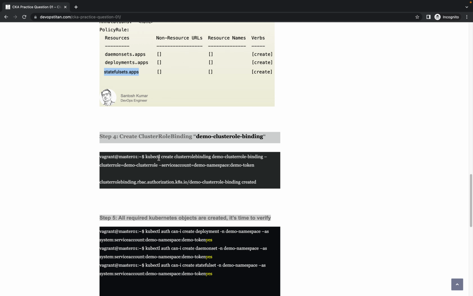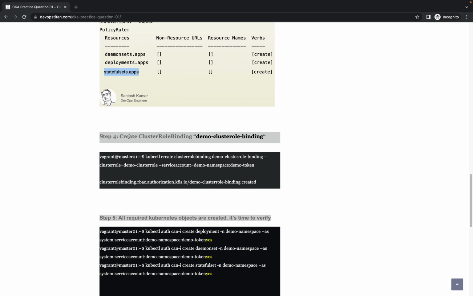In general terms, the service account is like a user who will log into your system, and the cluster role is like the policy and access, what he can do once the user logs in. So the user is a separate object right now, and the cluster role is separate. Using this binding, we are going to bind these together.